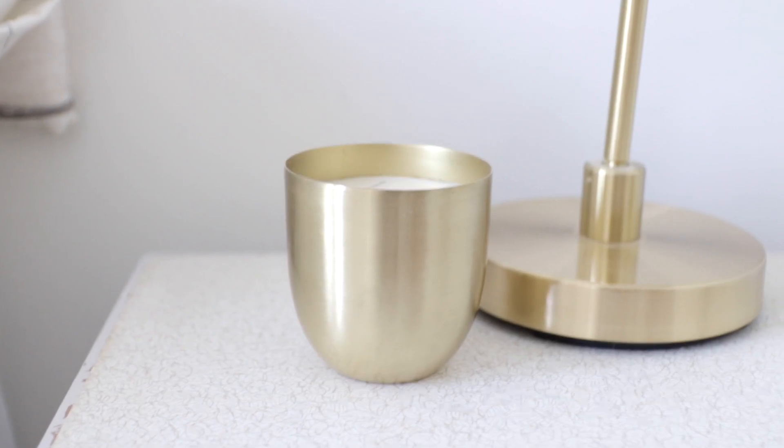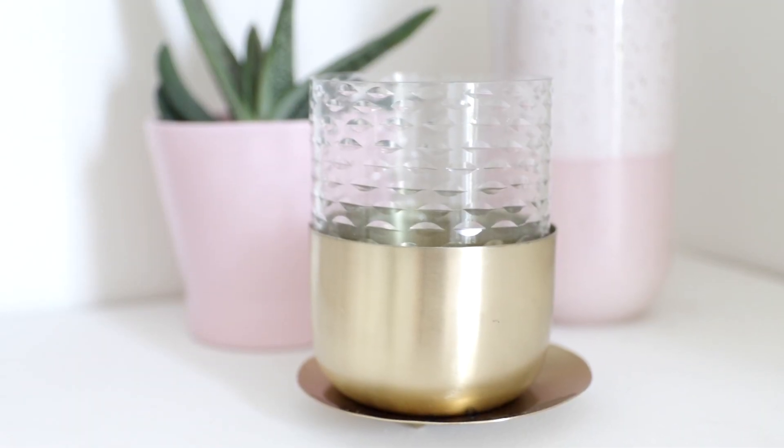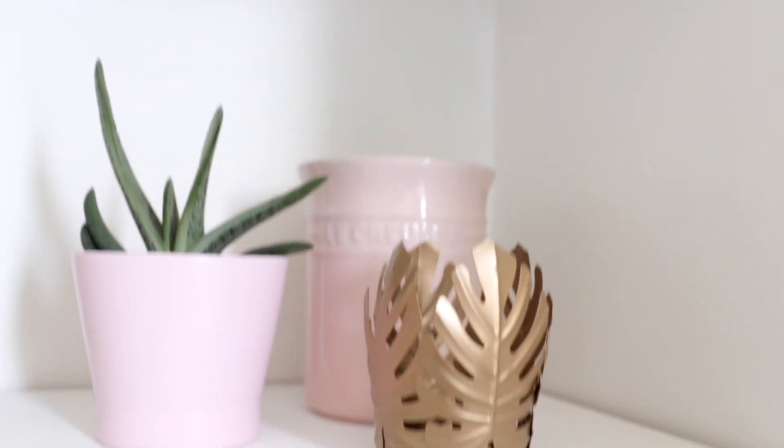Also from Sainsbury's a few months ago — they might still have them — I picked up some candle holders. They were £3 each, a brushed satin gold colour, and they sit on the bedside tables. I picked up two of each style. Then as a wild card, I also got these candle holders from Poundland — they're monstera leaf shaped, only a pound each. I got a couple for the garden and I'm thinking of spray painting them gold because they're currently a muddy copper colour.